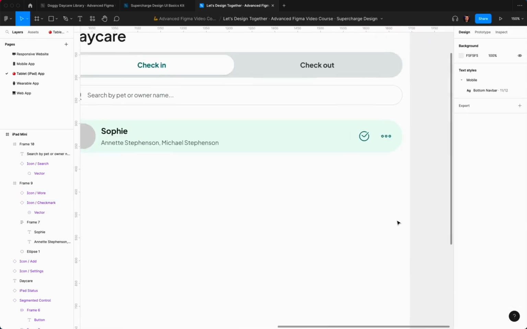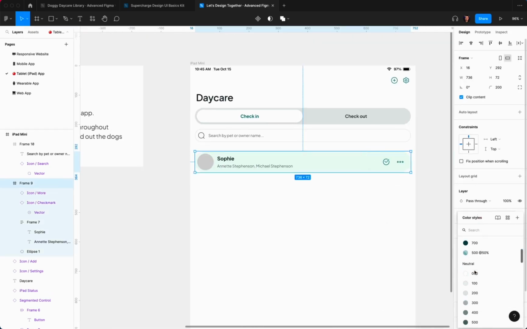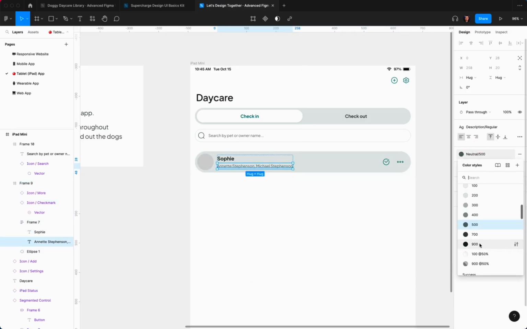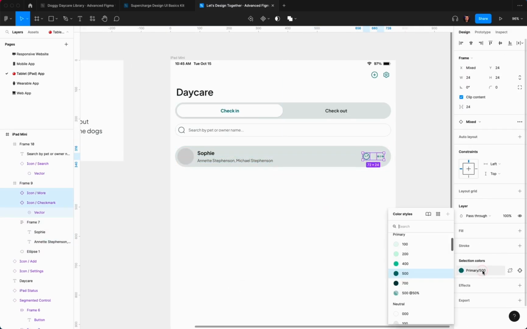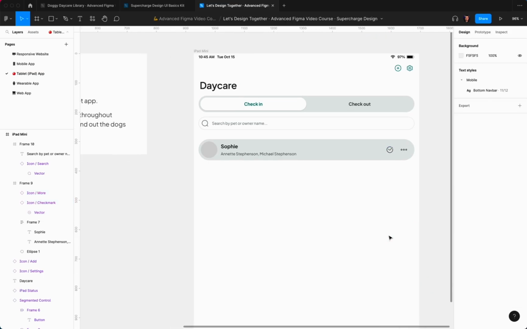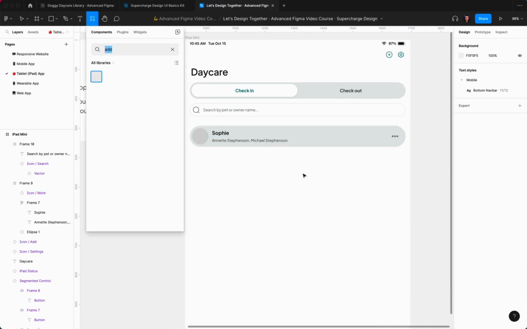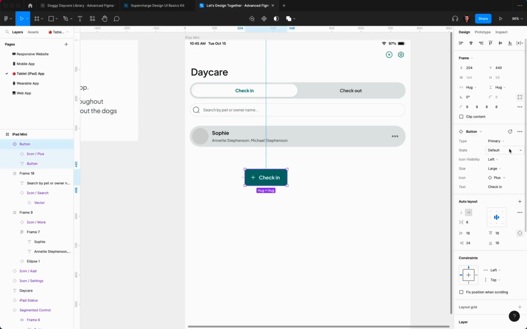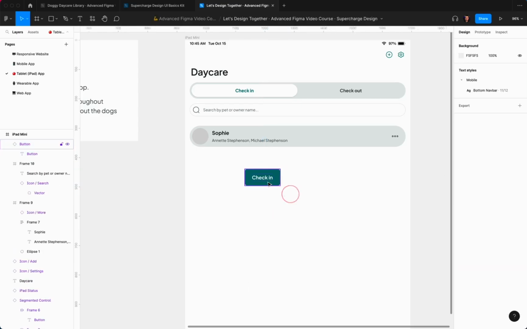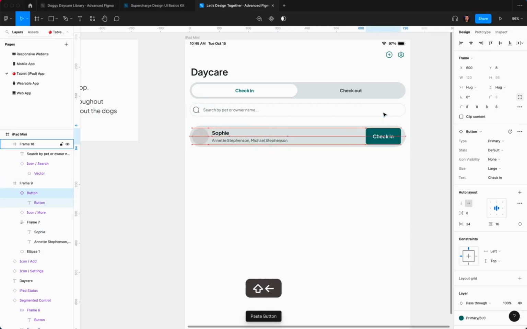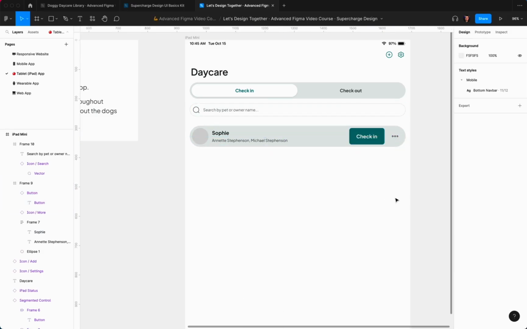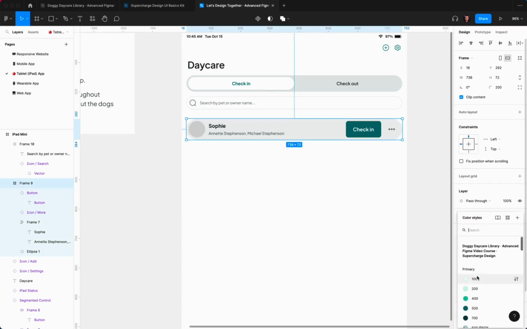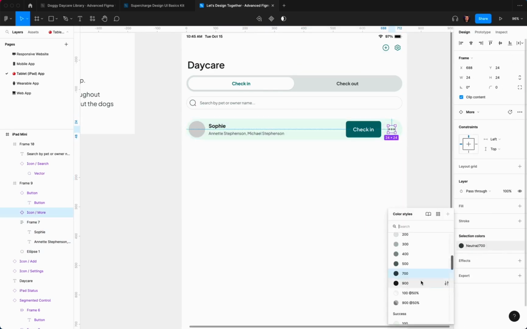In here, I felt like the check mark was almost too bland and falling into the background that I'm using, and also all of the green elements make it stand out less. So I actually decided to bring in the button again, and it's just going to say check in, and I'm going to remove the icon because the text is going to be enough for that. Now you can really see that that's the dominant part of this entire element, and that's the part that's tappable and you want someone to tap it.